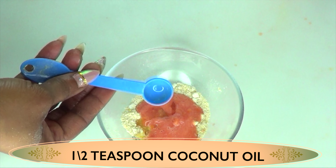So to use this, you're gonna apply it to clean skin. And the way I like to do it, I like to use it to exfoliate my skin first, as I'm showing here. So apply it to your face, your neck, and your décolleté in circular motion, completely cover. And once this is done, after exfoliating for about 2 to 3 minutes, you're not going to rinse off. You're going to leave it on the skin for another 10 to 15 minutes or so. And then you're going to rinse, preferably with cold water.